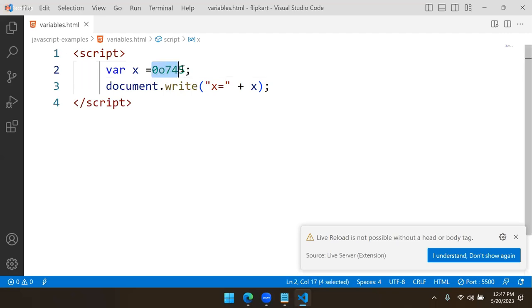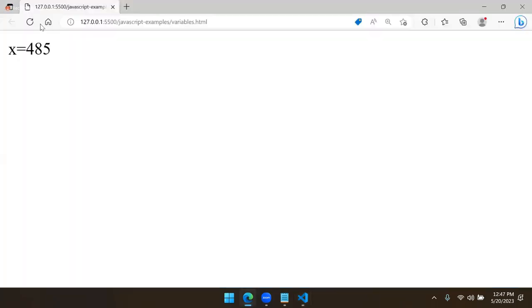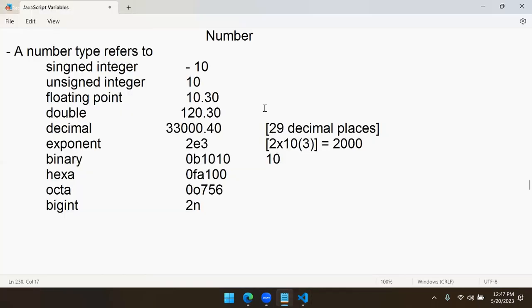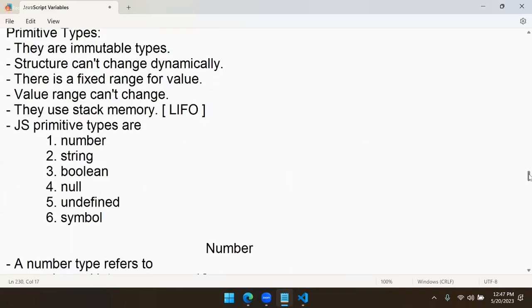These are all types. Suppose I write 2n, like that is a big integer. We haven't used them yet; later you will learn how to use them. Actually, you can use it in CSS, like 2n plus 1. I told you about structural selectors, right? Structural occurrences. So these are all different number types, these are numeric data types.